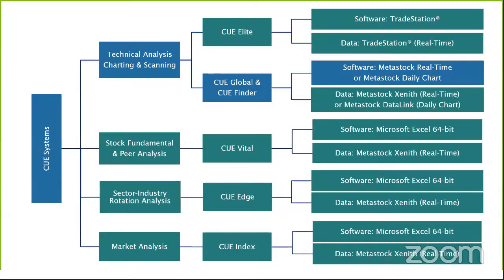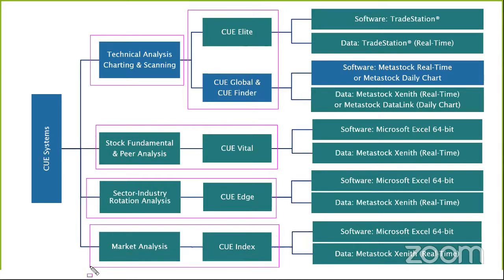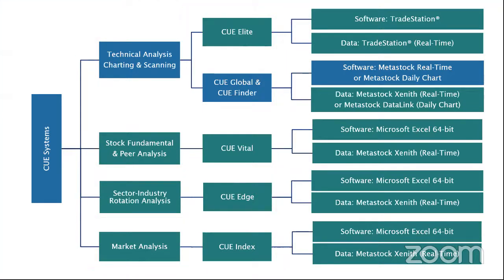This is a live session. I have not prepared for it. I will use Q Elite and Q Global for technical analysis during the session, Q Vital for fundamental and peer analysis, Q Edge for sector industry rotation analysis, and sometimes I may use Q Index for market level index analysis. That was the last slide of my presentation. I'll continue with the live system.